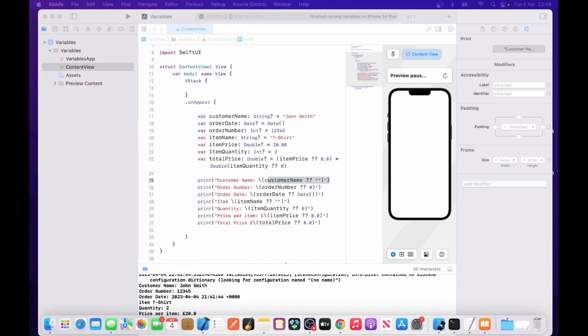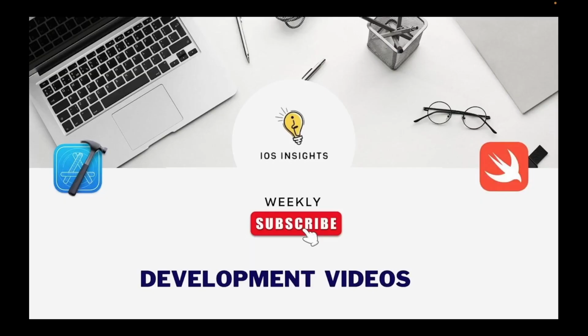As you can see, variables are really important in programming. They enable information to be retrieved and calculated and displayed. So we have now reached the end of the tutorial.